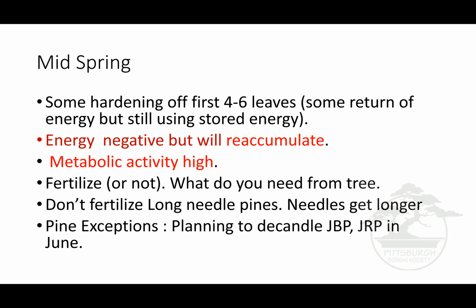So one of the things we don't tend to do in the spring is fertilize long-needled pines, such as white pines, because when you fertilize those, the needles tend to extend, and our goal is not to have long needles. So we oftentimes will wait until the needles harden off with white pines to fertilize.